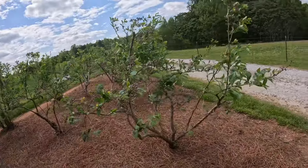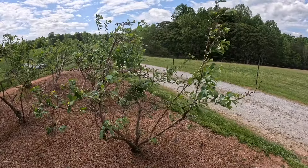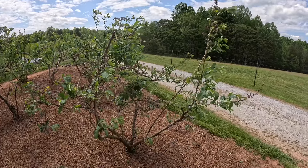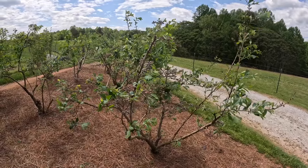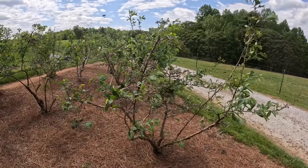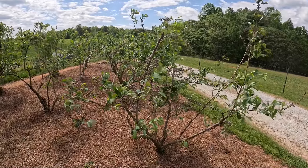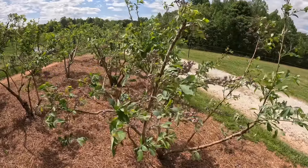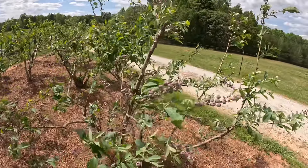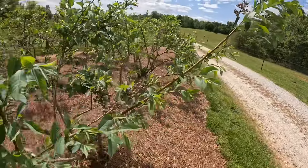First thing we're going to do is put up a temporary fence and move the cows — get some water back there and get them moved. But before we go through this gate, let me show you something. Now if you watched a video a while back, you saw I was out here trimming my blueberries. A couple days after that we were out here trimming in the low 80s, short sleeve weather. A couple days later a front came through and dipped down to around freezing. Kind of worried about my blueberries, but as you can see looking at them right here, we have got a bumper crop coming along.